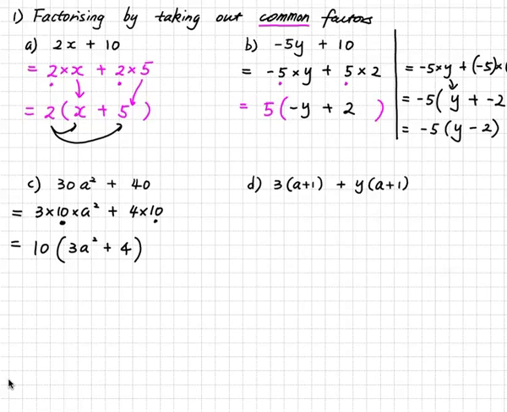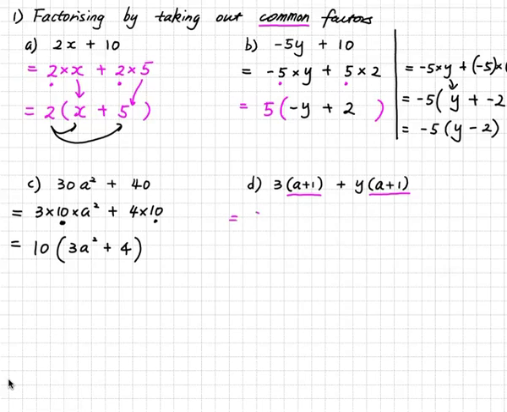Now some of you, if you're not thinking carefully, will probably go straight away to expand the bracket. But what I want you to see is something inside the bracket. You have a plus 1, this whole thing, and you have that whole thing again in the second term. Both are multiplied by a number and a letter. So that means a plus 1 as a whole can be the common factor.